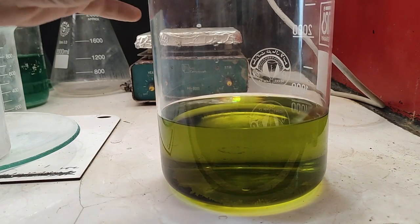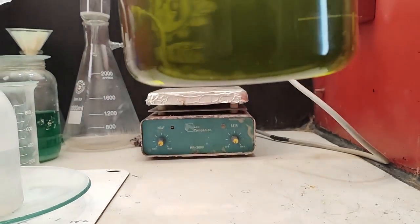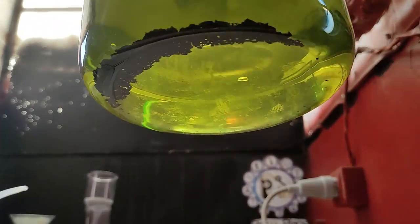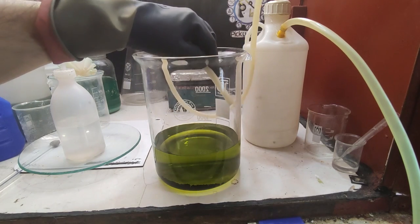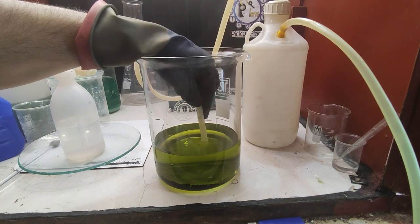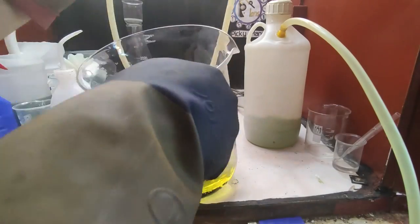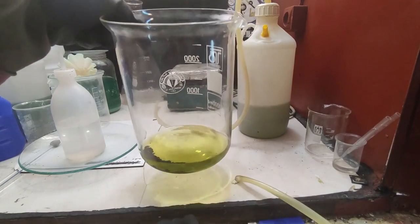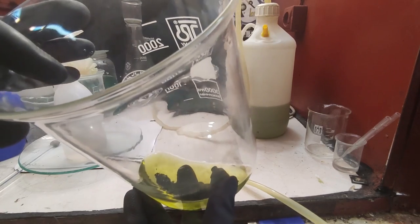And finally, there it is. This is our gold, which precipitated. I twirl it a bit to accumulate powders at one corner. And this is our gold. Now I'm going to evacuate the waste solution using this suction vessel by vacuum. And at this level, some fine gold powder started to come to the surface, and I stop this process here.